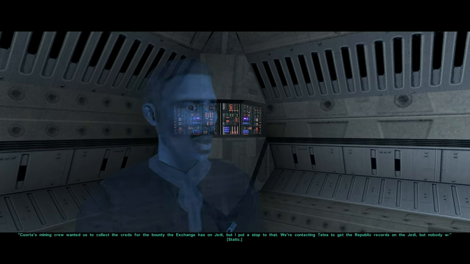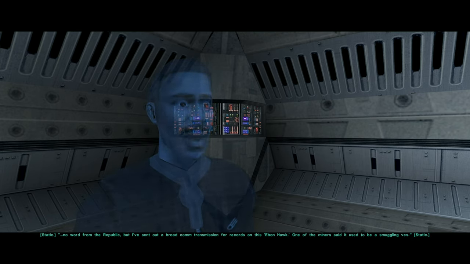Corda's mining crew wanted us to collect the creds for the bounty the exchange has on Jedi, but I put a stop to that. We're contacting Telos to get the Republic records on the Jedi, but nobody will know word from the Republic. But I've sent out a broadcom transmission for records on this Ebonhawk. One of the miners said it used to be a smuggling vessel.